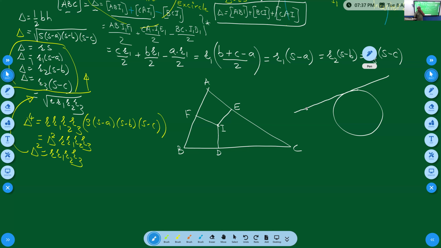Pay attention a little, it is a bit difficult. So this is a dynamic line, a rotating line. This line will rotate like this. So there are three cases. One, this line will intersect the circle in two distinct points. We call it a secant. A line which intersects a circle in two distinct points is called a secant.